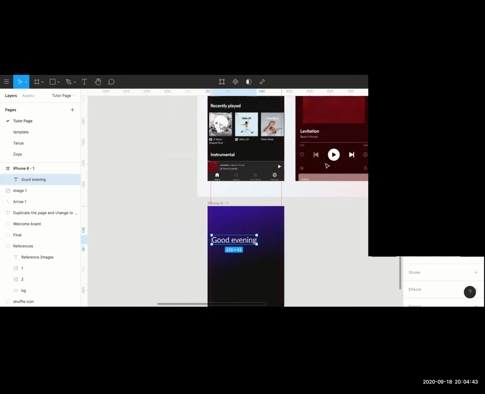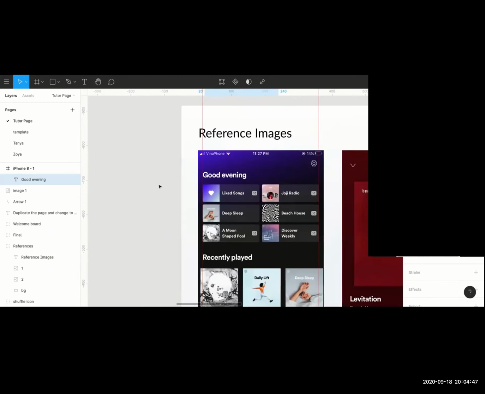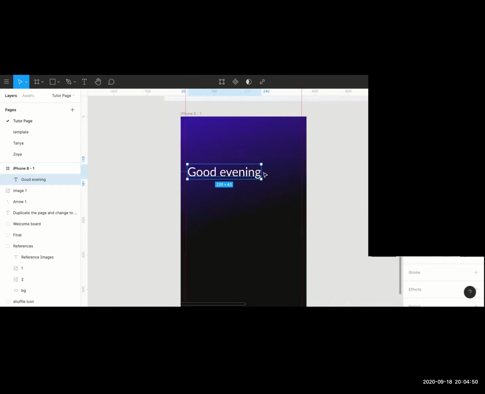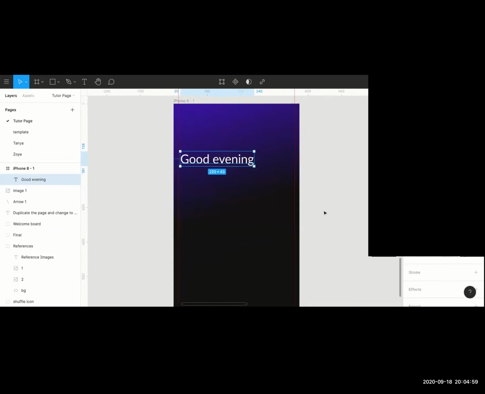We don't actually have the typeface, the font that Spotify is using, but we can find something similar to it. Right now I already have one which is very similar to what Spotify has. But if I want to change the font, I'm just gonna look at the design tab again, and you see there's a text tab. You can go in and change the text over here. There's a bunch, and you can't really preview them, which sucks.